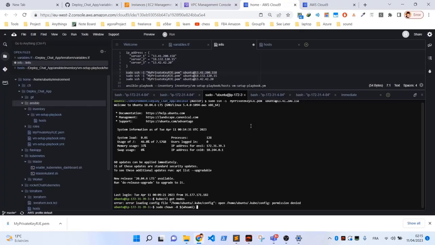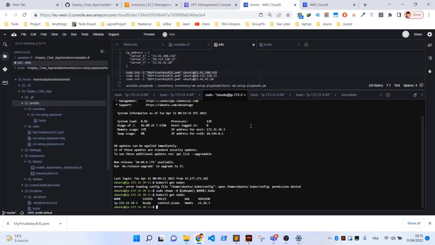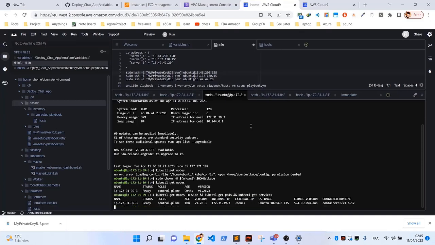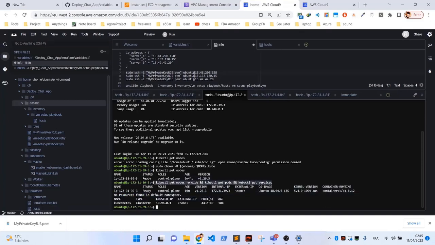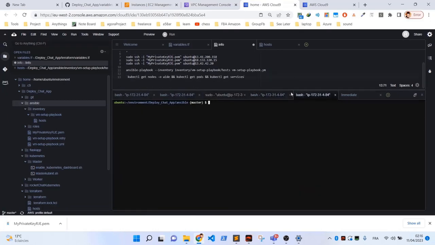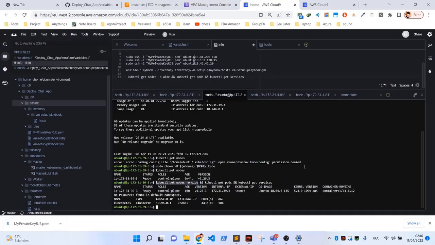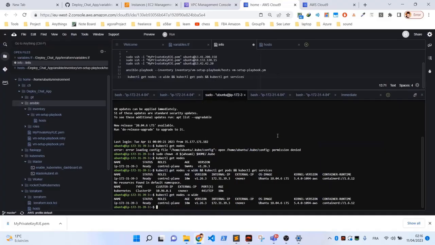So feel free to also test other commands and consult the Kubernetes documentation, test commands like getting the nodes, getting pods, so don't hesitate to test every command that may be necessary for further steps. Initially we have only one node in our cluster, so we will need to join the other nodes.